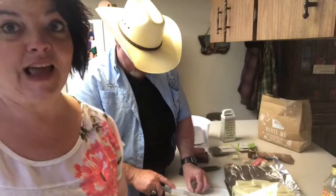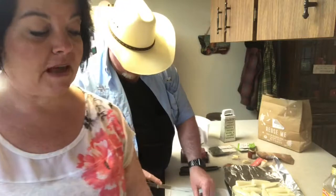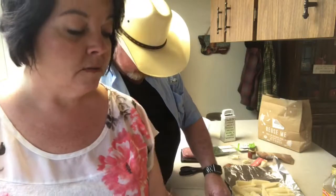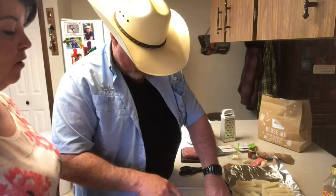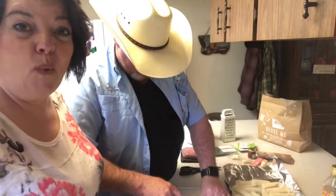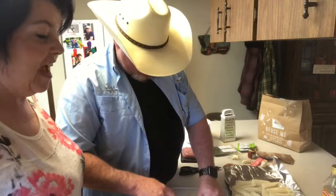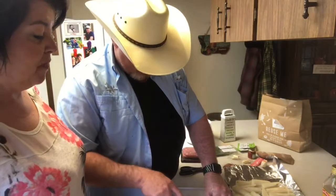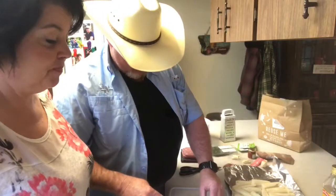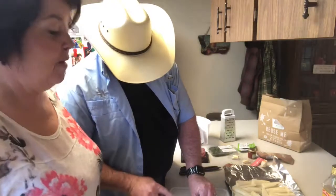Those were awesome. Both the guys loved those. My son and my husband. My son is super picky, so for him to love those, that was a big deal. And then Hubby actually had four for lunch the next day, but he left one in the fridge. He didn't realize that there was four. But he did eat three for lunch the next day. Pretty quickly, too. So we had plenty of food with that meal.